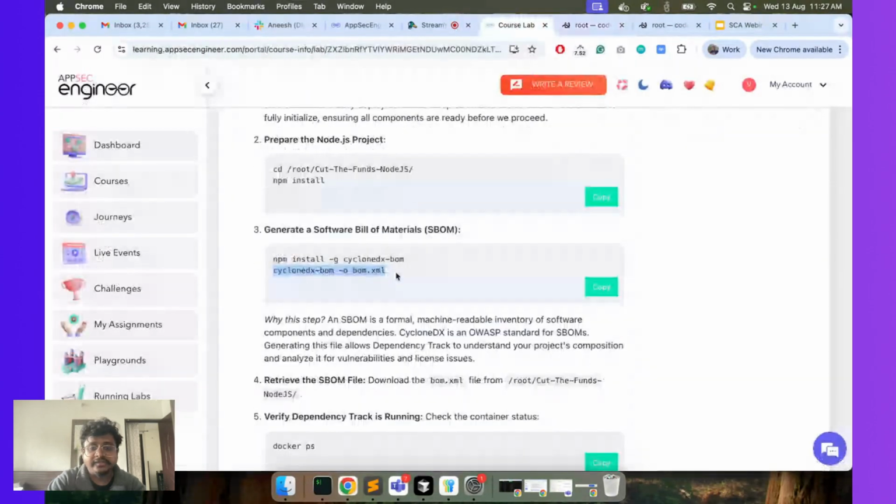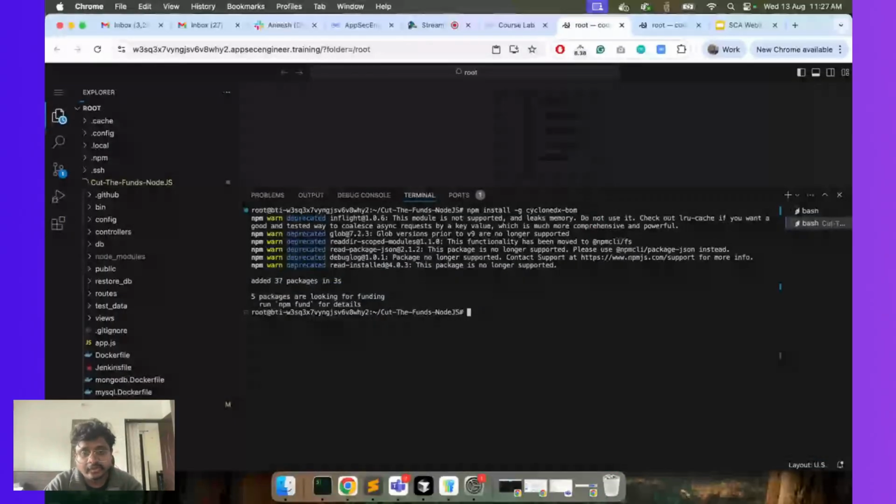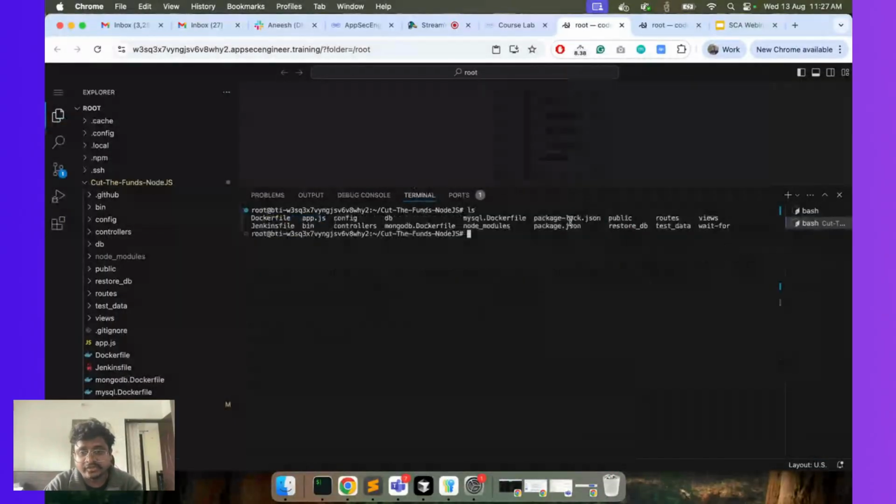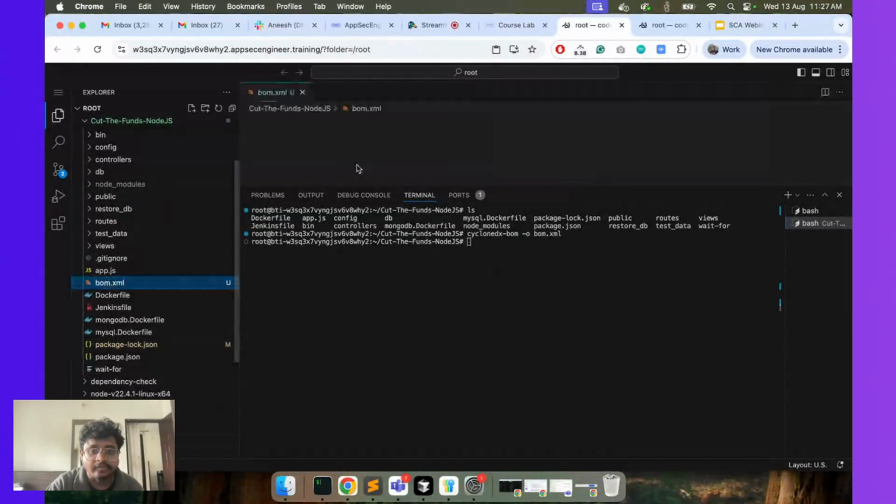In the same directory where we have package.json, we're going to execute this command so that it reads all the packages present in package.json and converts them into SBOM format so that we can further analyze for vulnerabilities. Once we do this, there would be a bom.xml file generated in XML format here.